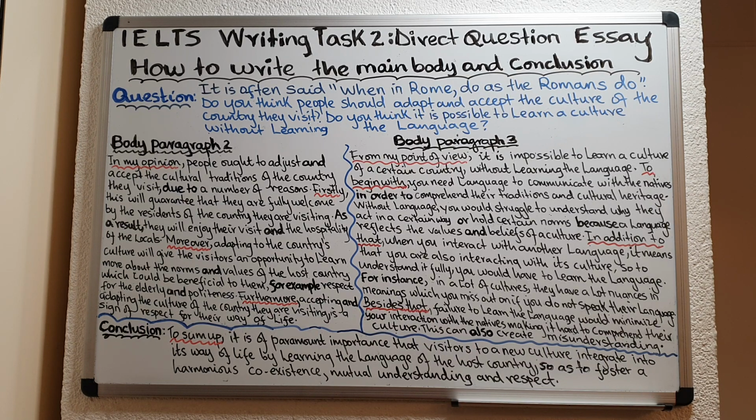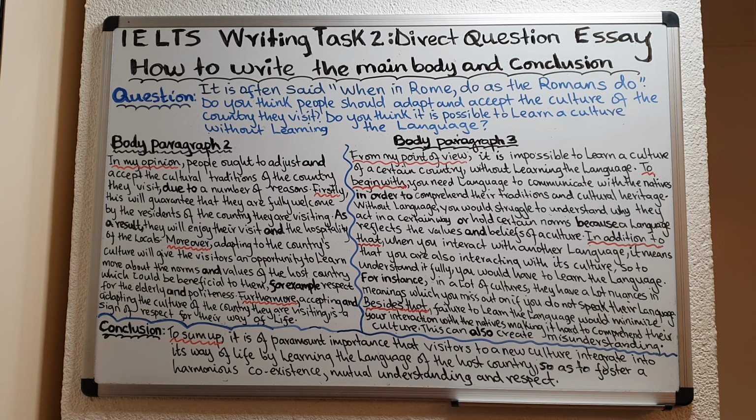Now, before we begin our lesson, I would like to point out a few things about IELTS Writing Task 2. The first thing is that you're expected to write over 250 words. The next thing is that you are supposed to write your essay in 40 minutes. If you're aiming to get a band 8 or a band 9, then you're expected to write more than 300 words. 300, 320 words, thereabout.